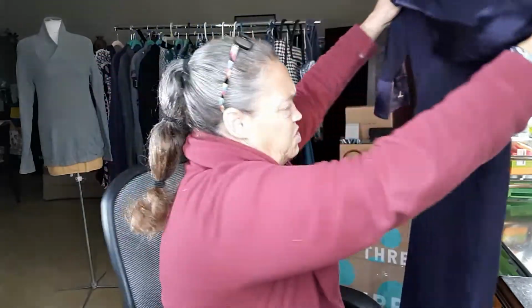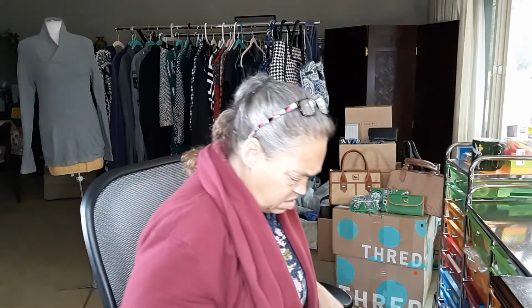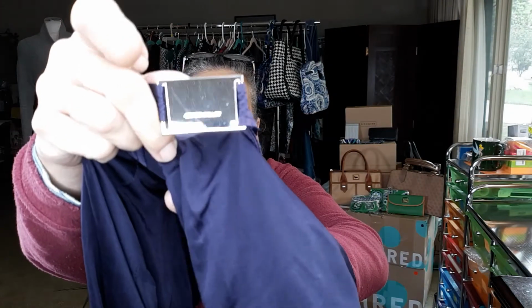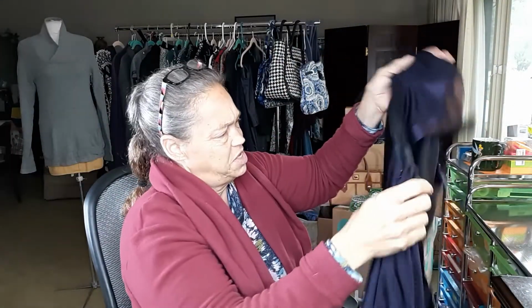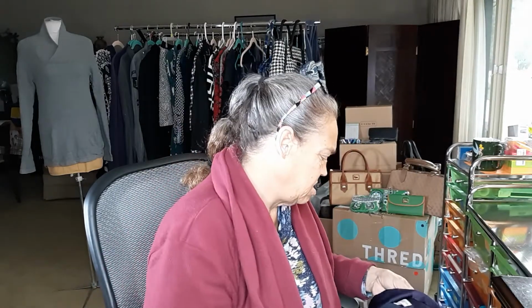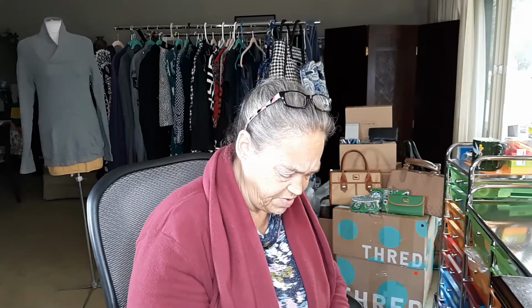Let's see if there's any other stains besides on the inside. It's hard to tell. The hardware looks okay. Here there is a scratch on the hardware. It is lined, side zipped. We'll see what kind of material this is. It feels like a satin.